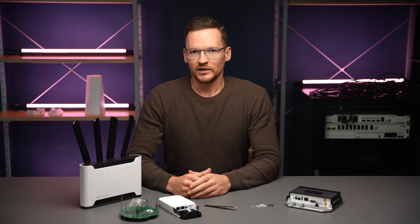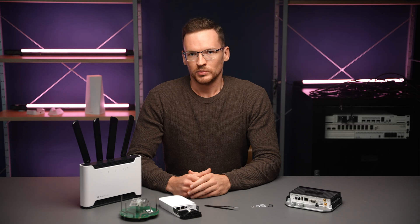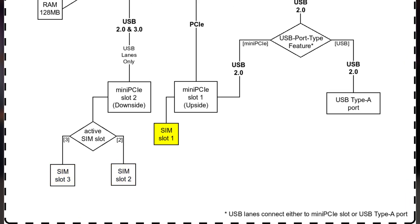The way you toggle can vary a little between products. On the S60, for example, you would be switching between slots A and B, while on the LTAP you would be switching between slots 2 and 3. This is because there are 3 SIM slots, but the first one is hardwired to the mini PCIe slot 1, and slots 2 and 3 are actually a 2-in-1 slot hardwired to mini PCIe slot 2.